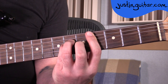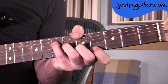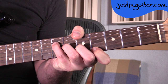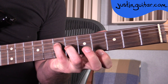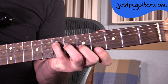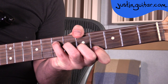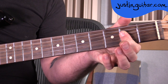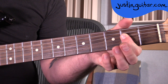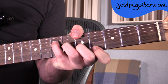Now, the very first time, you can see quite clearly when you watch him do it live that he's actually playing an A major 7 like this, with the thumb over playing the bass note, fingers 4, 3, 2 and 1 playing 7th fret, 6th fret, 5th fret and 4th fret. So a little A major 7th chord. If you struggle with that, you could just go back down to playing your regular A chord. But if you want to get it a bit more exact, the Mark Knopfler first chord would be that.